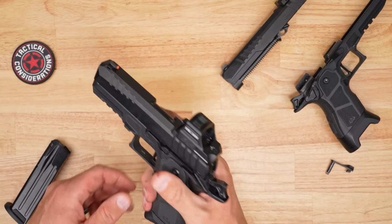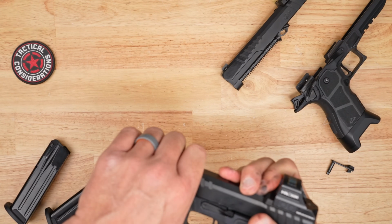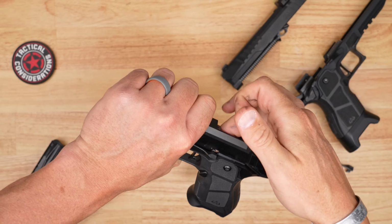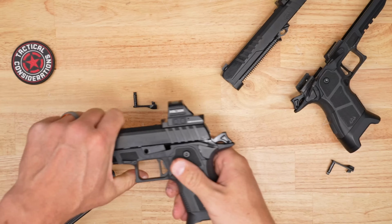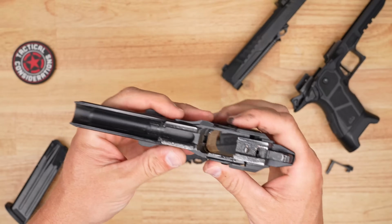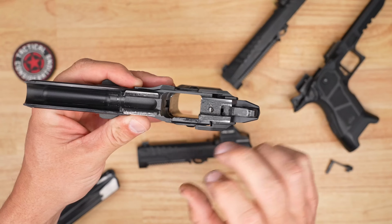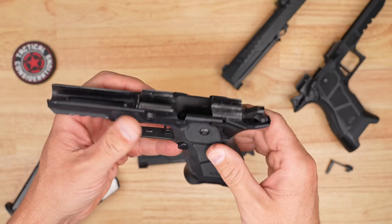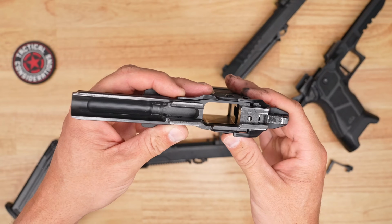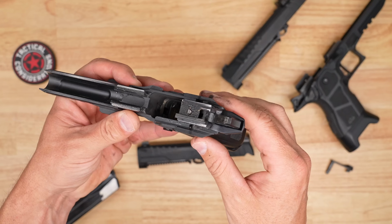Now, as far as the compact version goes, let's break this one down since it's got a heck of a lot more rounds through it. And see, keep those separate. You can see your frame wear on the front and the rear rails in there, and on that disconnector is what you would expect for a pistol that has this many rounds through it.